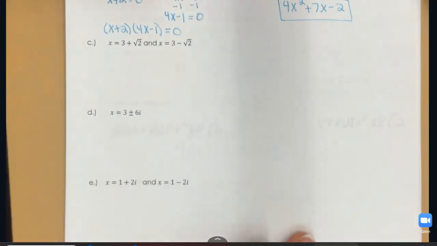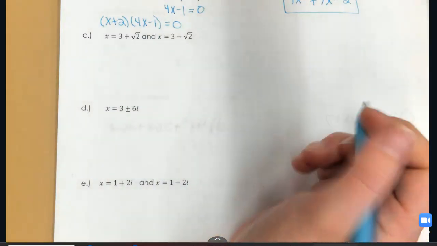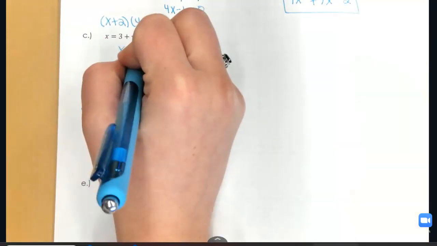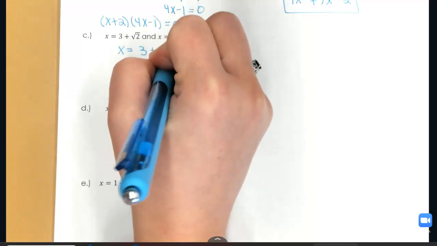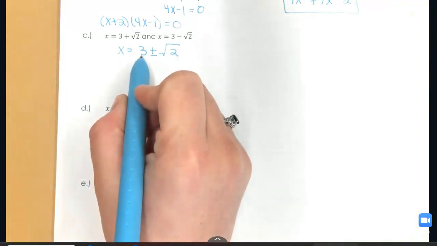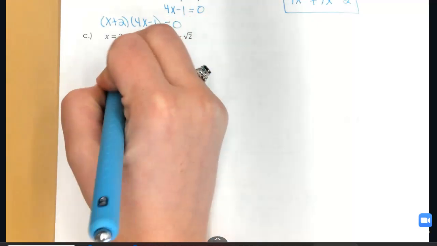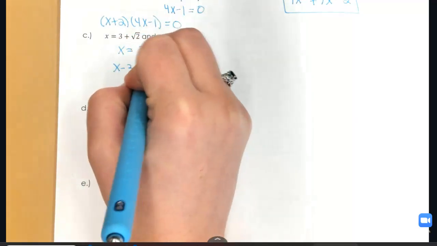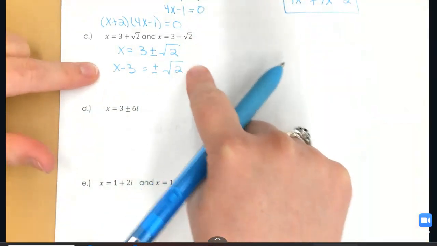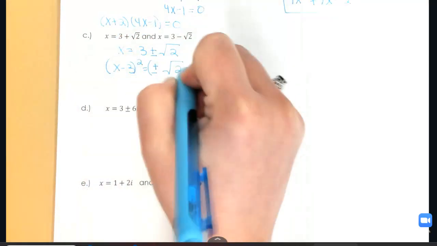Now we can do the same thing with irrational solutions. So if I have 3 plus the square root of 2 and 3 minus the square root of 2, that's the same thing as 3 plus or minus root 2, which is typically what we would see at the end of completing the square. So if we think backwards from the steps of completing the square, well, my last step was always moving over whatever was next to x. So if I put that back by subtraction, I have x plus 3 equals plus or minus the square root of 2. Well, at this step, this meant I had square rooted both sides. So to undo that, I'm going to square both.